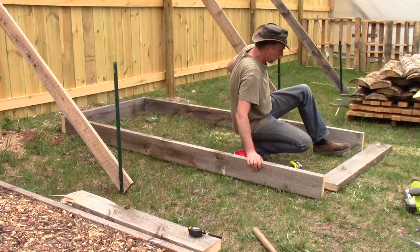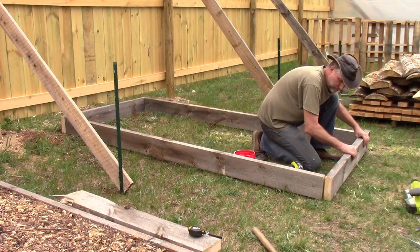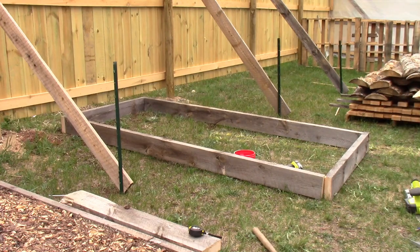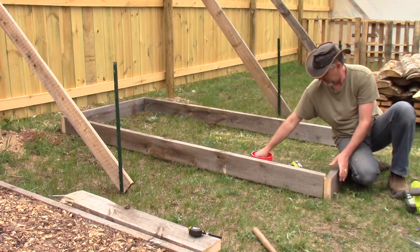And this will be the outer wall. So it's straight. This one's out. Because once we fill this thing, there's no going back.